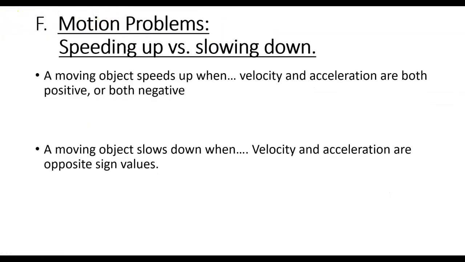Another thing that is really common with these motion problems is they'll talk about, is the object speeding up or slowing down? An object is speeding up anytime the velocity and acceleration are the same sign. So if they're both positive or if they're both negative, then your object is speeding up. And the way that I explained that in class was, imagine that you are a runner.